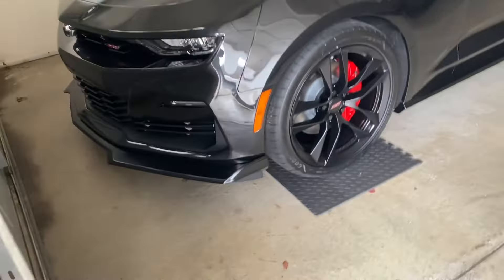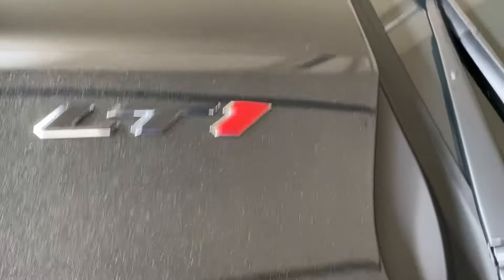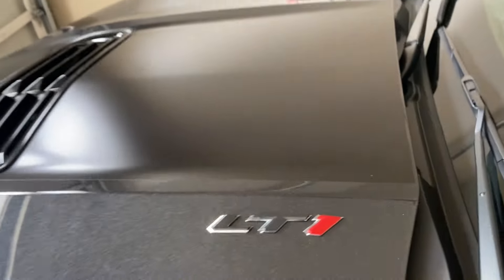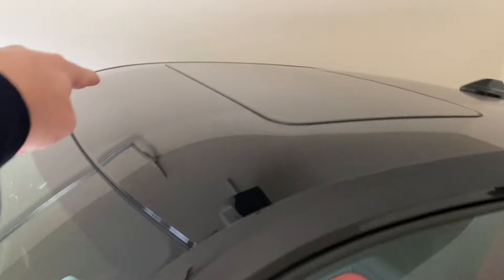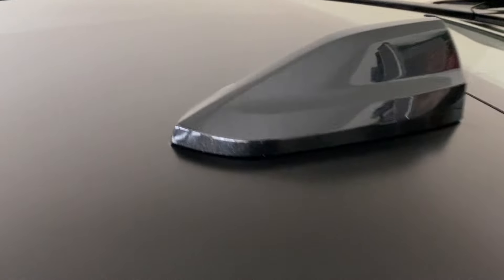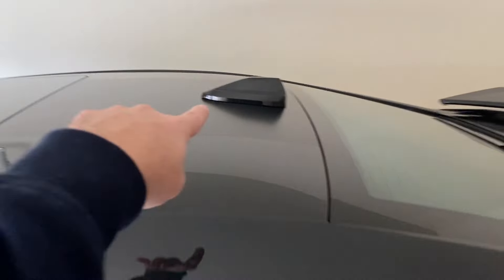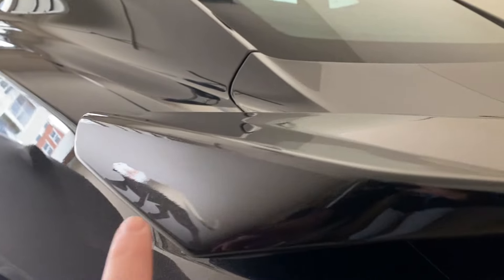Can't get enough of looking at this car. The LT1 badge is on the hood — because there's an LT1 engine underneath. The car is looking clean: satin front splitter, satin wheels, satin side rockers, satin mirrors, satin hood stripe, satin stripe on top that goes right up to the sunroof and on the back of the sunroof too. It's the first vehicle they've ever done that with. It's actually cut out around the antenna which holds your Wi-Fi and OnStar. There's a new camera in it as well, and on the back you get the ZL1 wing — a little heavier than the normal SS wing — with the panther cutout.